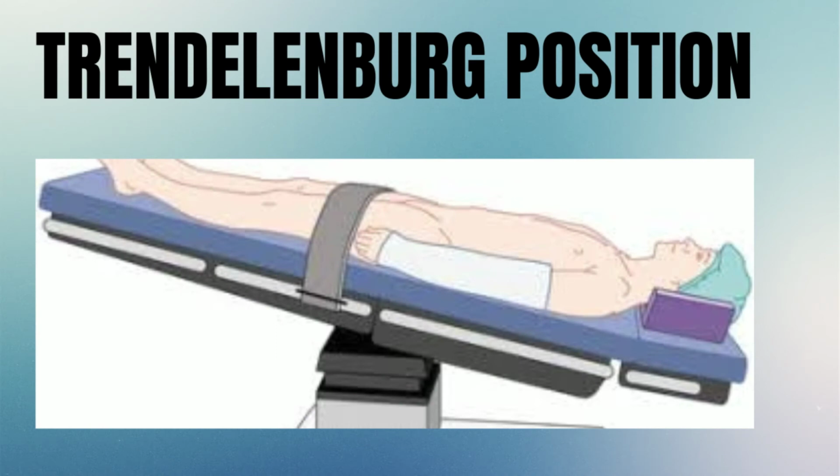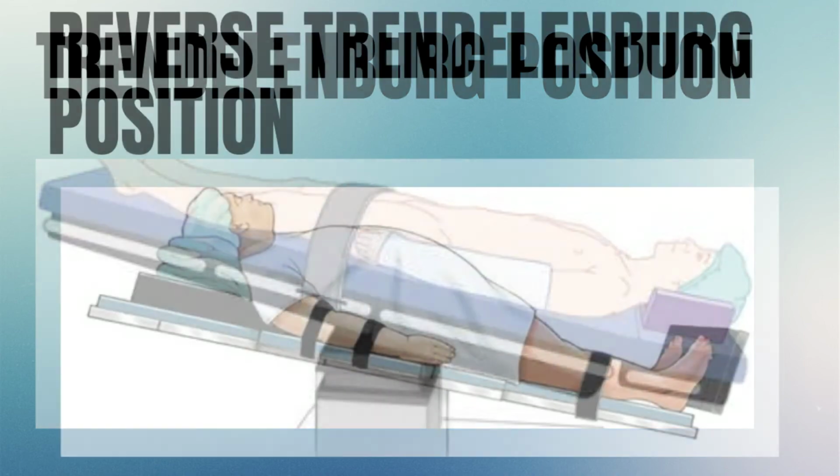Trendelenburg position. Hypotensive patients can benefit from this position because it promotes venous return. It is used to provide postural drainage at the basal lung lobes. For the procedure, we check the availability of the bed straps to be used to prevent the client from slipping off the bed. We remove the pillow from the head part and place it at the edge of the bed. We place the client flat on his back. The head of the bed is lowered at a 30-degree angle below horizontal level.